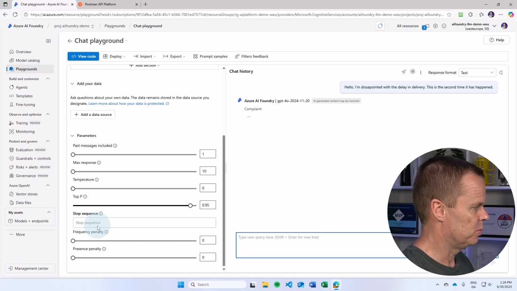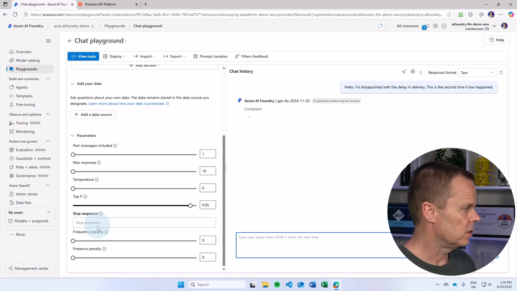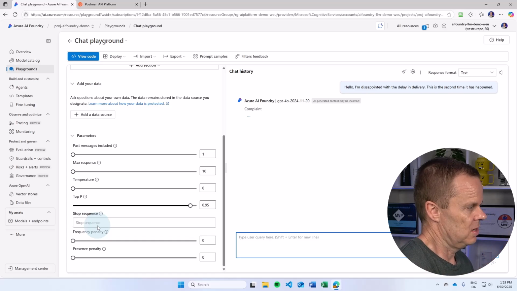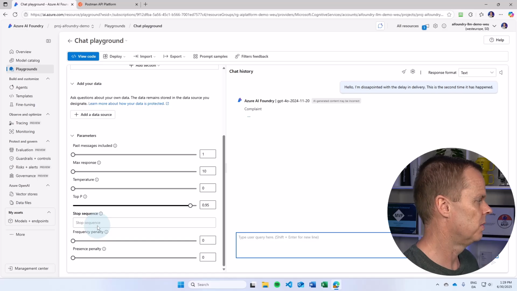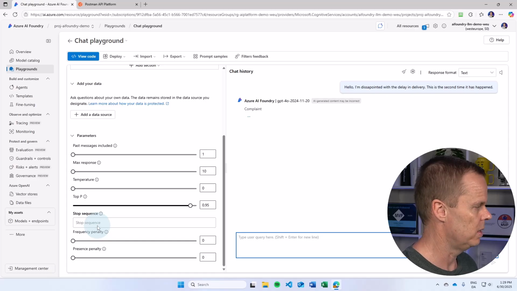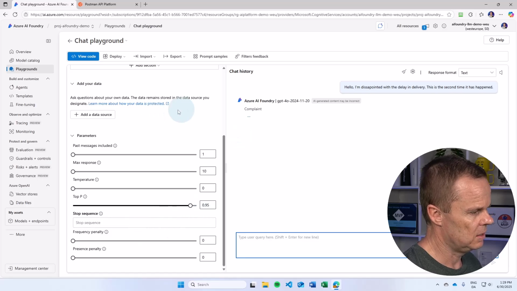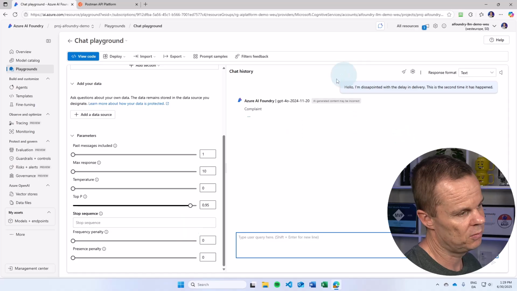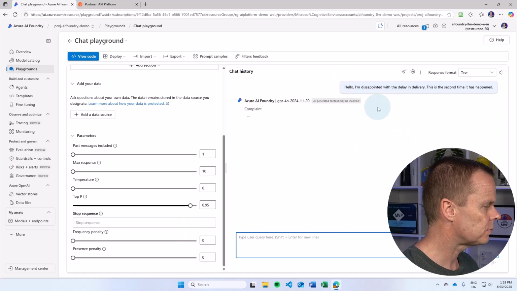Then we have the frequency penalty. This one reduces the repeated words in longer text, but again, we don't need it here because the answer is only 1 word. Then we have the presence penalty. Here it stops the AI from using new ideas or topics. Again, we don't need it. We just have 3 categories and they should always be allowed. So this is it. These are the settings that we will go with. We changed a little bit since we tested the model. Feel free to change it again.